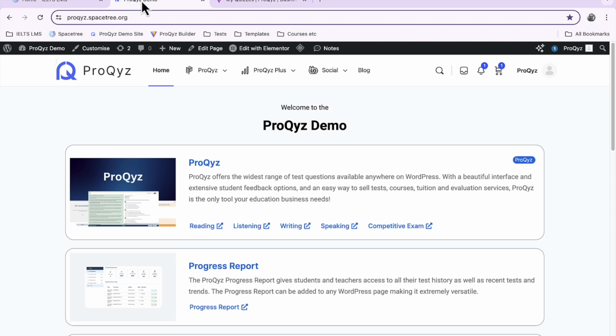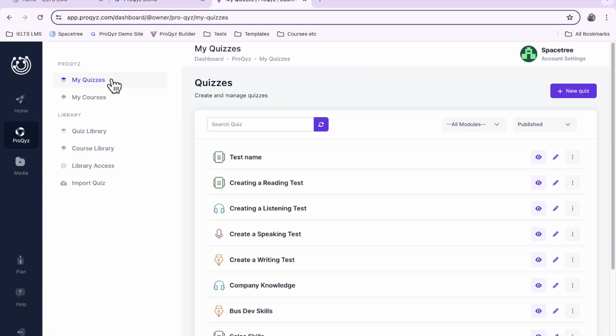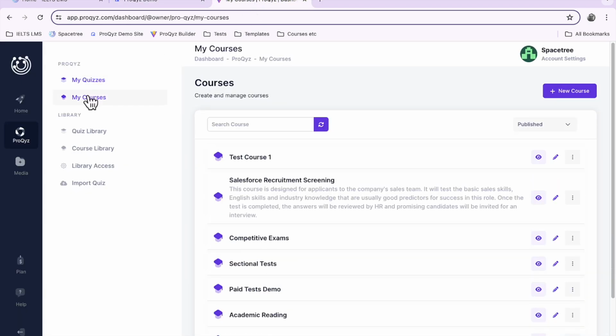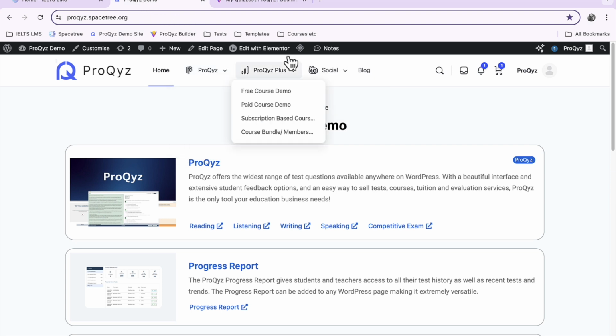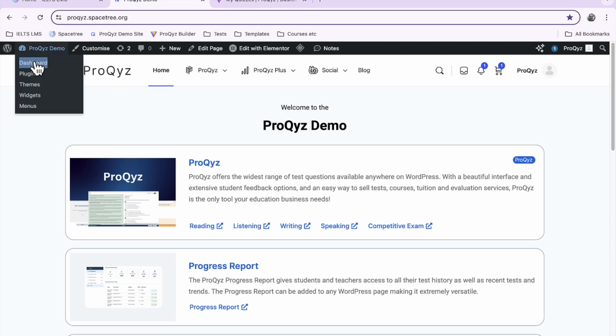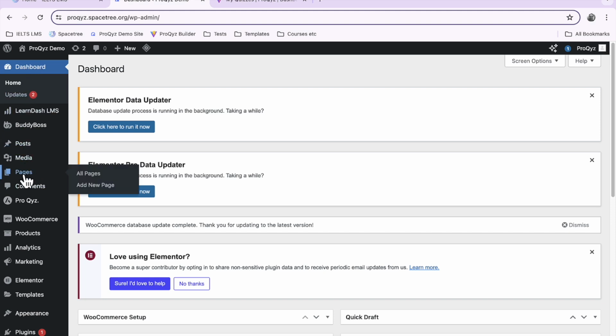First, we need to create a new page on our website, and then we need to show people how to find that page. And we need to have that page filled with our courses. So let me just go through these steps now. I've already got some quizzes here, I've already got some courses here, we've got some other videos which will talk about that. So today we're just going to talk about creating a page which your students or your customers or your employees can find.